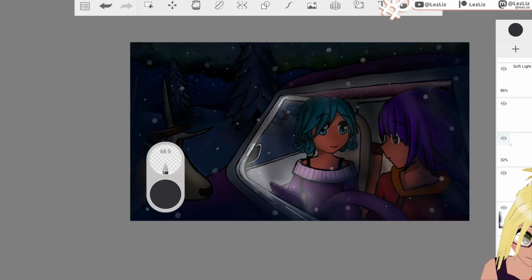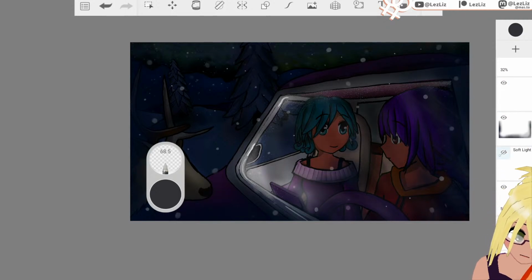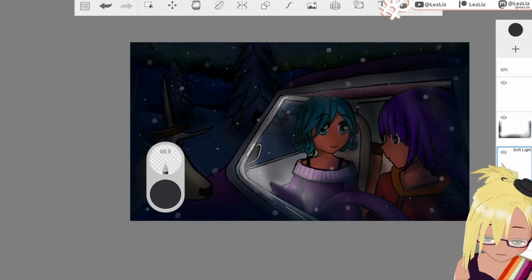It is a ton of layers. This one feels kinda odd.